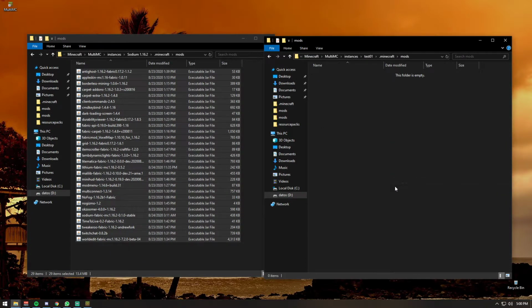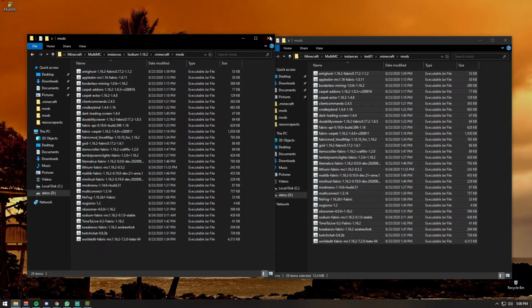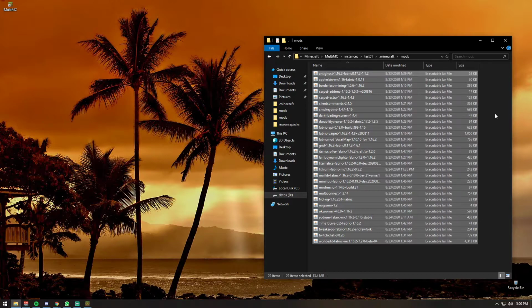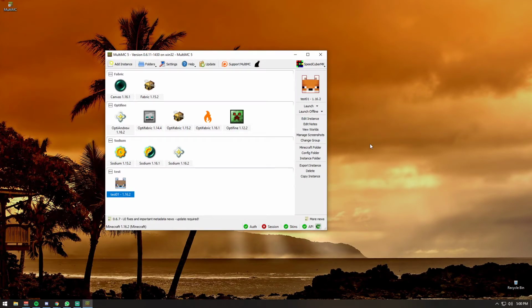This is my mods folder, by the way. So I should have all my mods, all my configs, all my servers, my resource pack, but not my saves and not my screenshots.